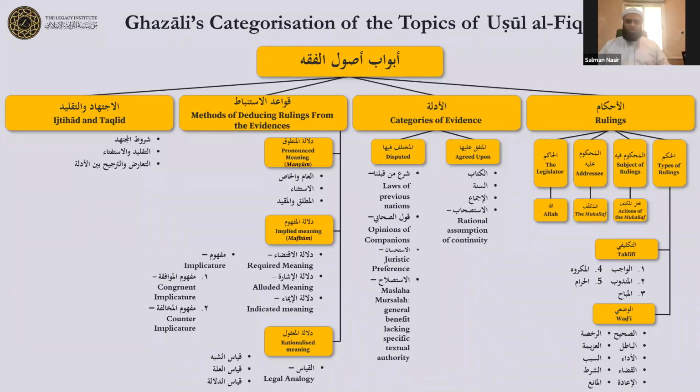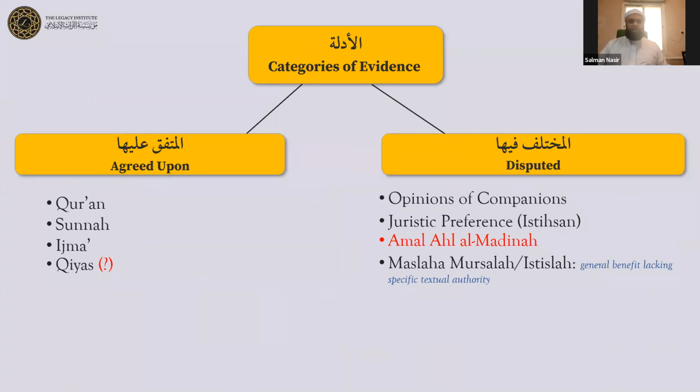All of these are, for Imam al-Ghazali, adilla mawhuma, meaning they're invalid evidences. They're believed by some usuliyin, by some scholars, to be evidences when they're in fact not valid evidences. Now, if you look at this chart here, you'll notice that there is a little bit of a difference. For starters, I've listed Qiyas.